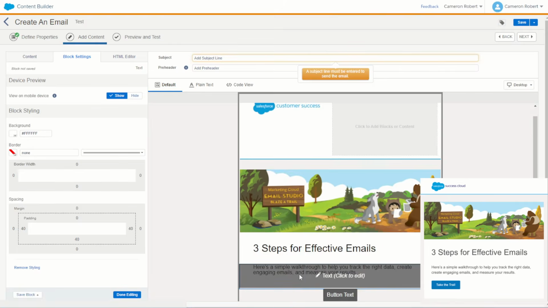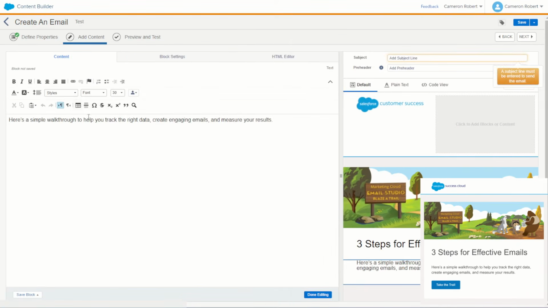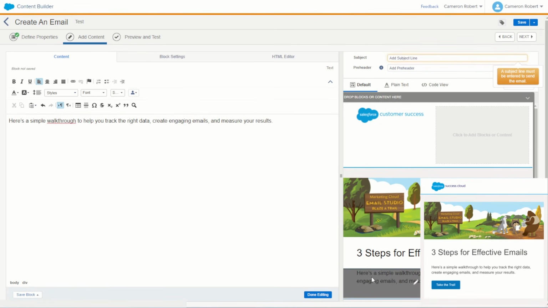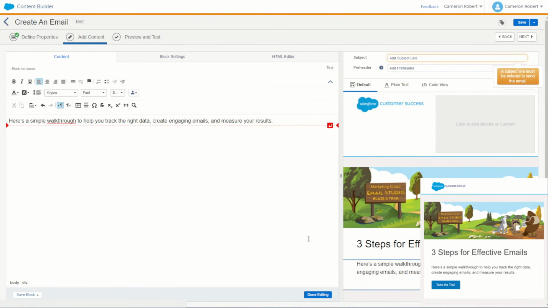And what we need is a bit of line height, because I think this text is too close together. So we can go back into our content editor, we can choose our text, and we'll find our line height here. Let's choose 1.5. There we are. It's a bit more spaced out now, which looks pretty good.